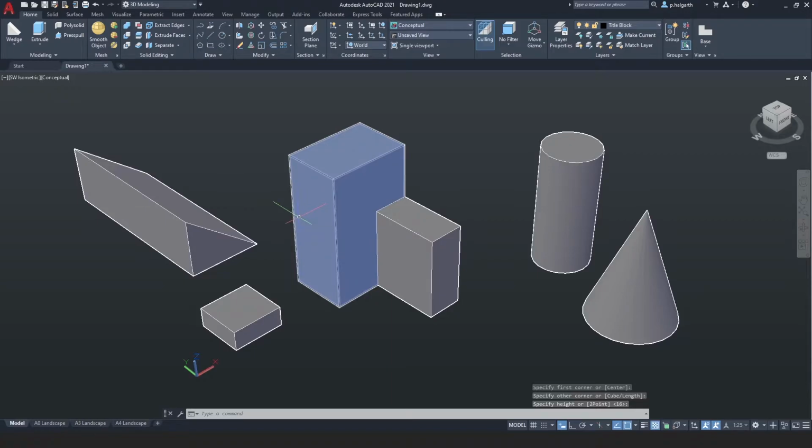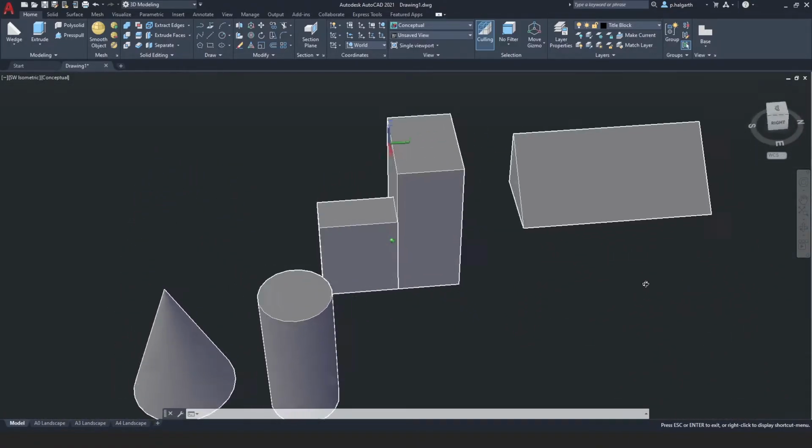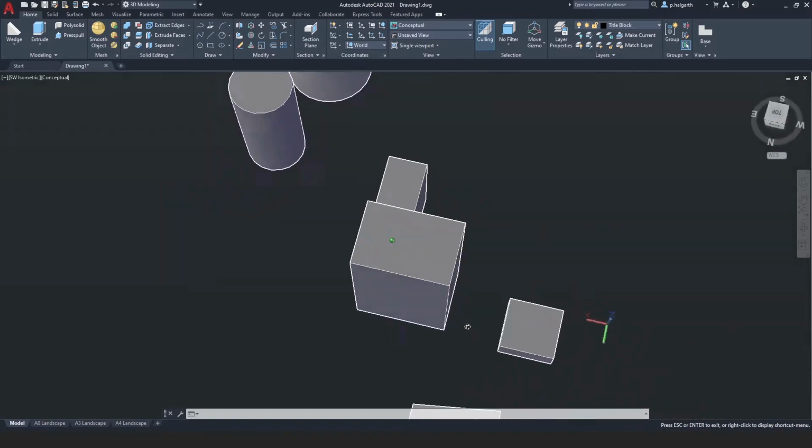Lovely. So this is all very well, and as you can see at the moment, it looks like this shape is behind this one, which is in line with this cube, which is in line with this one. Moving across, this one looks as though it's slightly in front, and then in front of this cylinder we've got a cone. I'm just going to hold down shift and use my middle mouse wheel, and you can see exactly that's what we've got going on. Okay, so that's all worked perfectly.